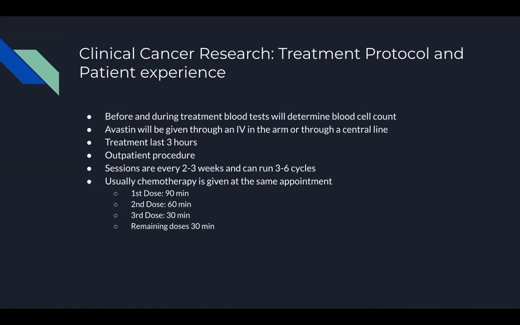Patients should check their BP regularly. Avastin is strictly prohibited for pregnant and breastfeeding women as it can cause fetal harm. The first dose is given over 90 minutes to ensure that there is no allergic reaction before treatment proceeds. The next treatment is around an hour, and the remaining doses are 30 minutes.